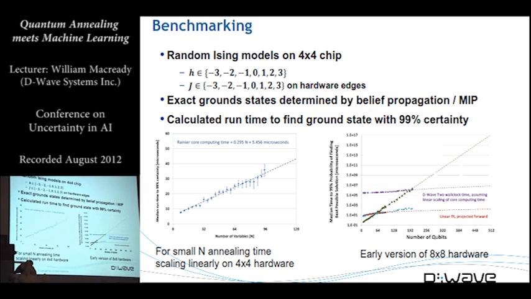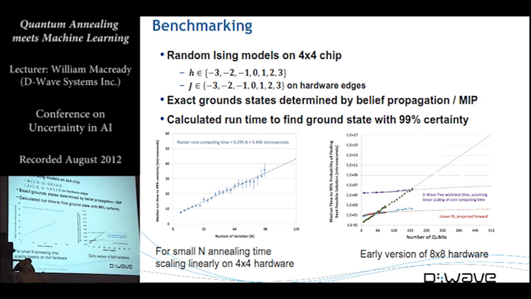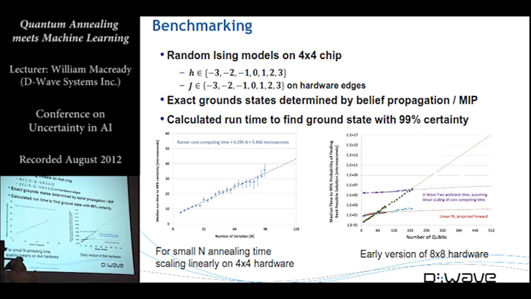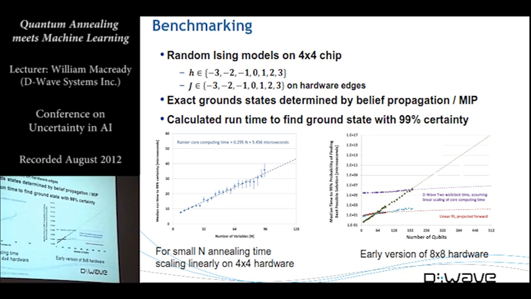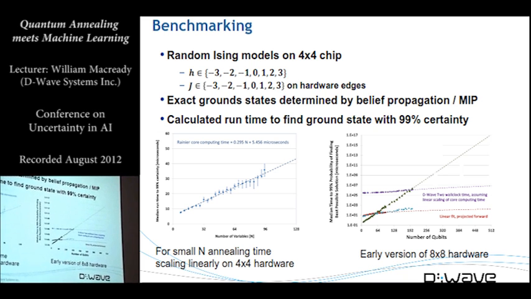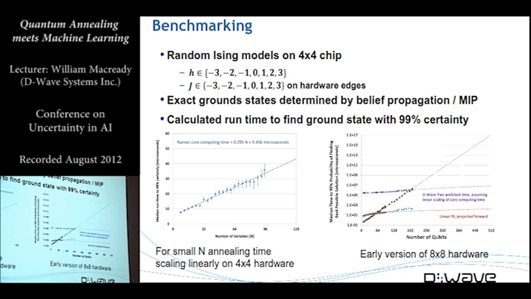The graph on the right is kind of the next generation of these experiments. The red dots you can see there just repeated what was on this left-hand curve. The light blue dots are an extension. So we've tried 8x8 versions of this chip. We've got some preliminary results there.